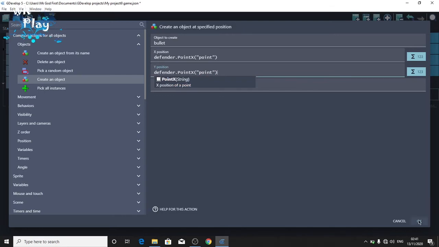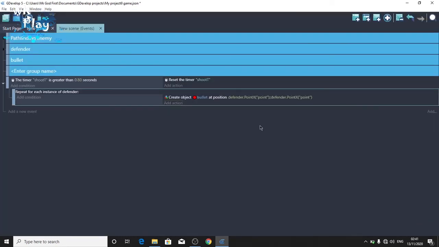Now let's apply this. Hopefully our defender shoots this, yeah, hopefully.